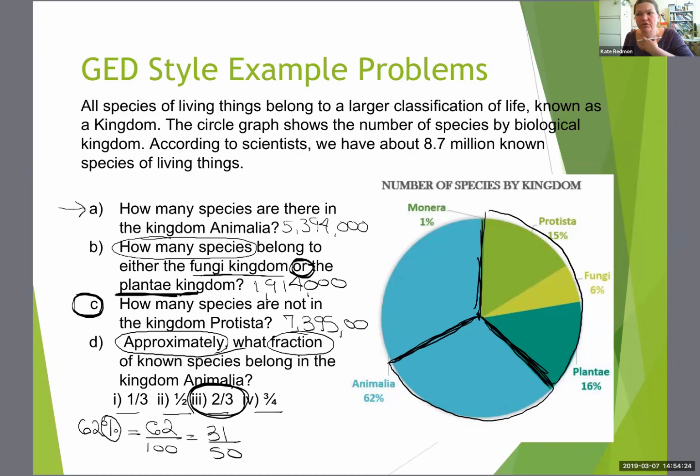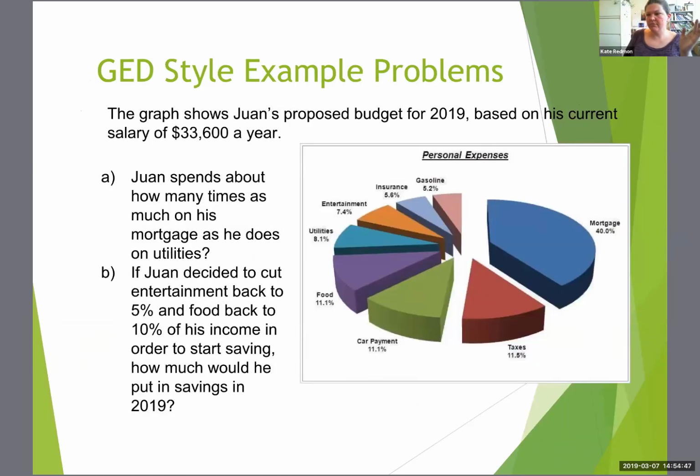I'm not a visual person. I am good at it now because I've done fractions long enough, but I always used to have to draw my little circles out. Okay, even though this isn't my favorite kind of circle graph, I don't actually like the 3D circle graphs because I feel like they distort the size of the pieces. Sometimes it's hard to tell how big a piece is, depending if it's closer to you or further than you. So I don't like that about these graphs, but however, some people love them because they think they look pretty. So a lot of people make them, so we might as well know how to interpret them, okay?